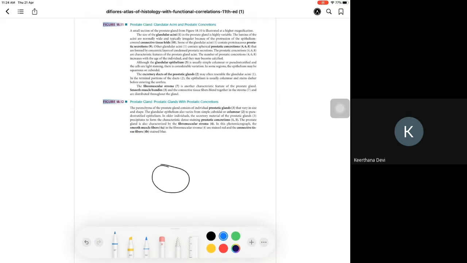One is secretory cells, which are cuboidal or columnar cells, and then we get the myoepithelial cells in between the secretory cells and the basement membrane. Even though this is a myoepithelial cell, in the prostate we call it a basal cell because it is basally located. This understanding is very, very important because prostate cancer gives rise to only the proliferation of the epithelial cells. Myoepithelial cells should not be there.